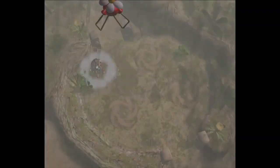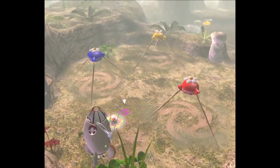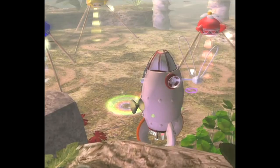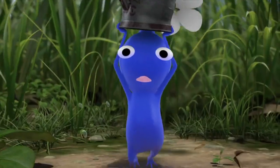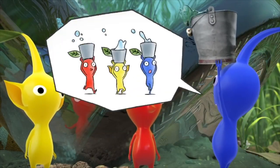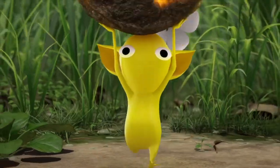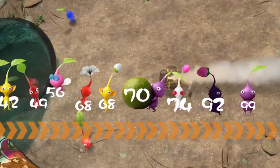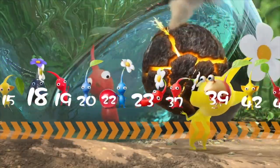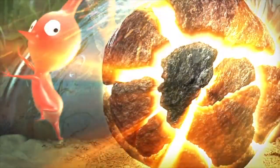All right, welcome back. How did your sorting go? There's nearly infinite different ways to create a sorting system, but only a small few are really efficient. I'm going to demonstrate a system called bucket sorting now, which will work well if the range of numbers is relatively evenly distributed. If this is the case, it should be much faster than sequentially placing each Pikmin in a growing number line. For the number line would expand with every single Pikmin added, and the time taken to include each Pikmin could be astronomical as the number of Pikmin grows larger and larger.